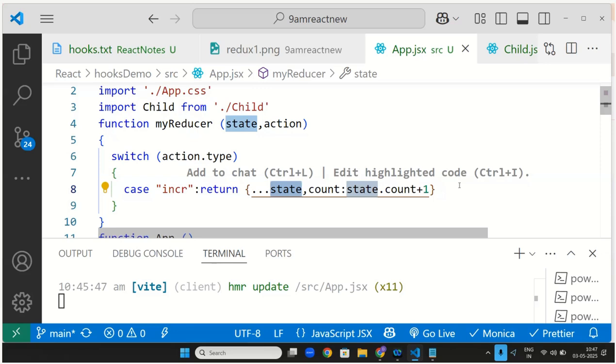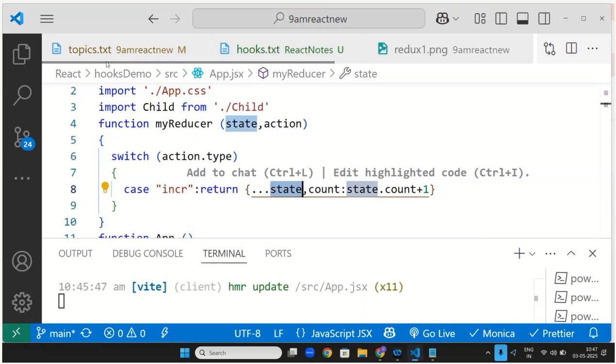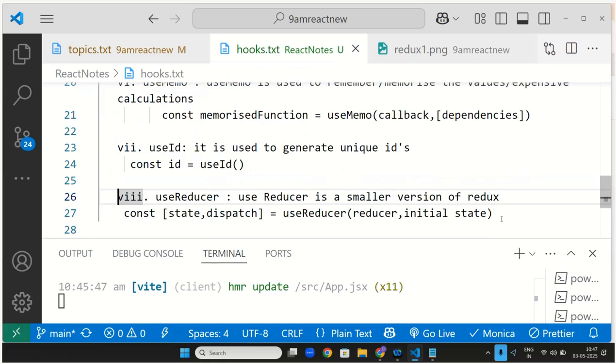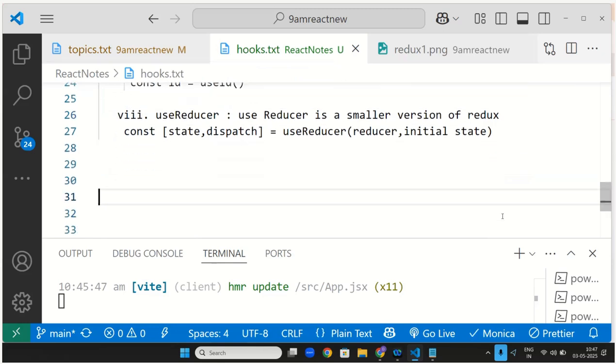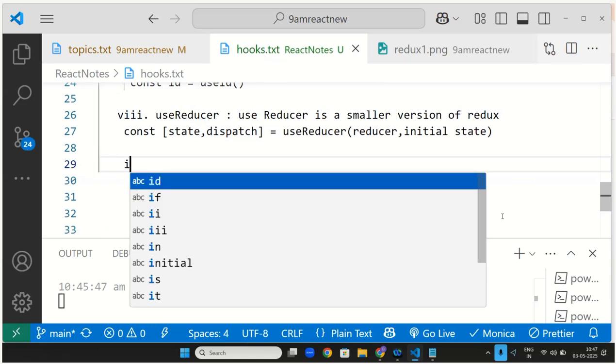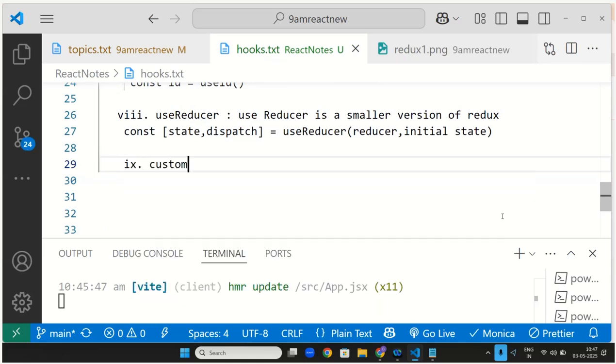Here there is no need to set up a store, because the store is not global; it is within the component. What is useReducer? It is simply Redux in one component. Originally, Redux you use for a global container, but whole Redux in one component is called useReducer. What is it called, ma? useReducer. You can also create your own hook. In interviews, usually people will ask how to create your own hooks. Last but not least, you can create your own hooks. They call them custom hooks.